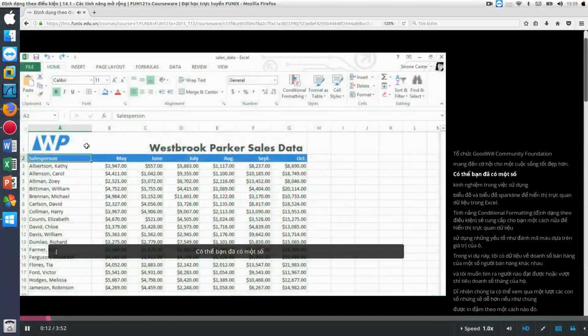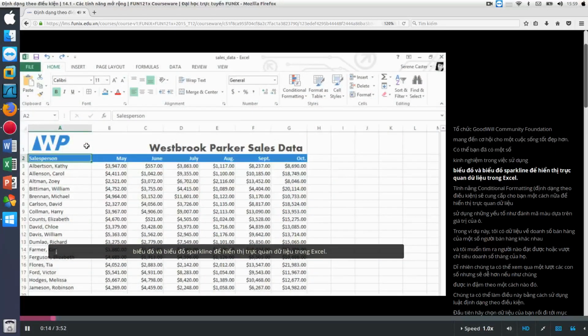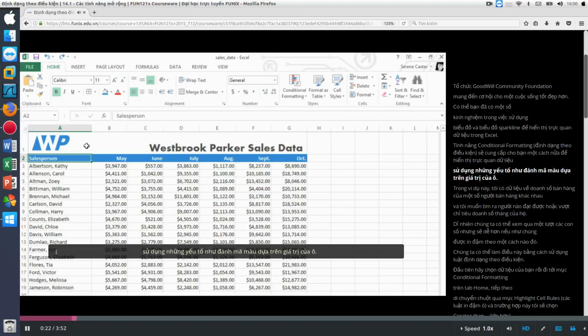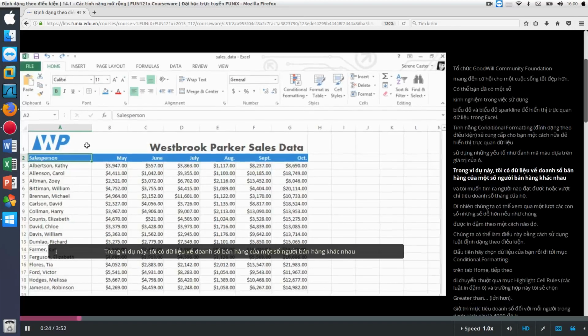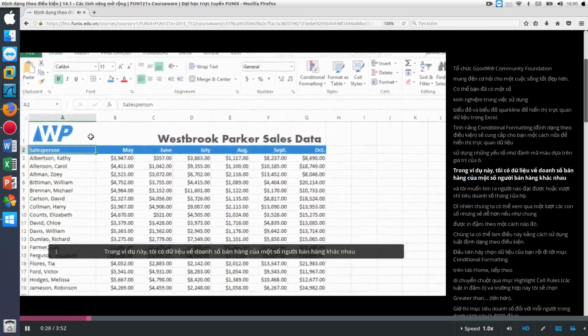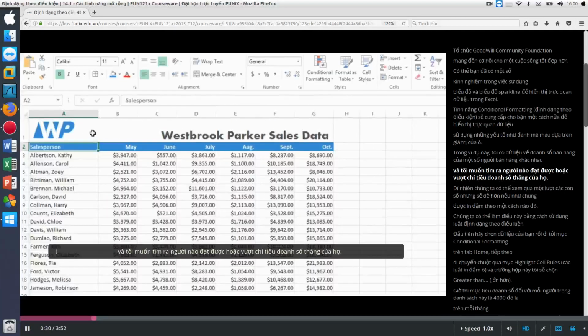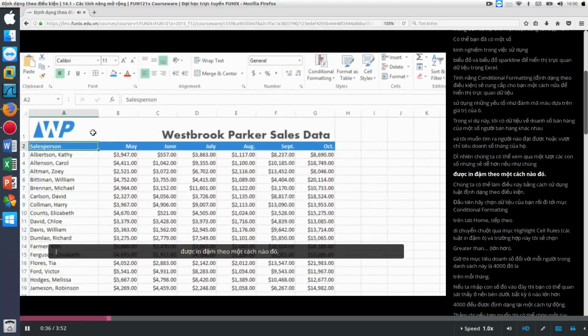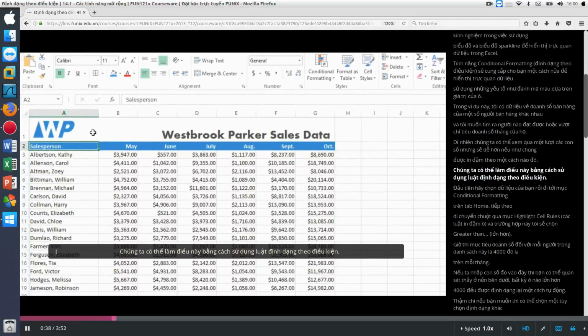You may already have some experience using charts and sparklines to visualize data in Excel. Conditional formatting offers yet another way to visualize your data using things like color coding based on the cell's value. In this example, I have the sales figures for a number of different salespeople, and I'd like to find out who's meeting or exceeding their monthly sales goal. Of course, we could just look at the numbers, but it might be easier if they were highlighted somehow, which we can do using a conditional formatting rule.